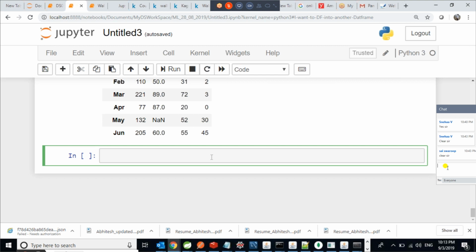Next one is, I want to print only the null columns.